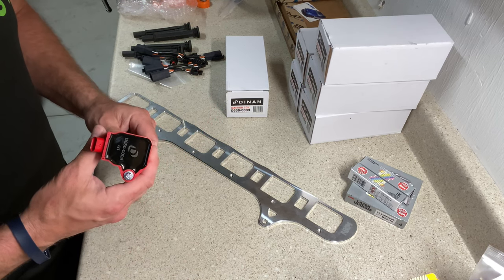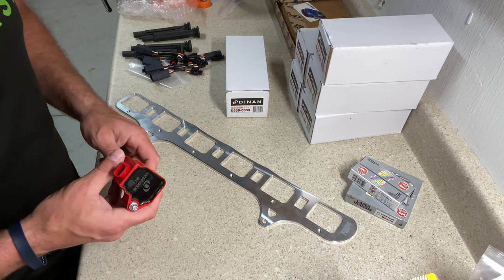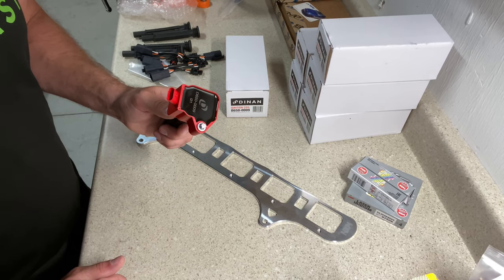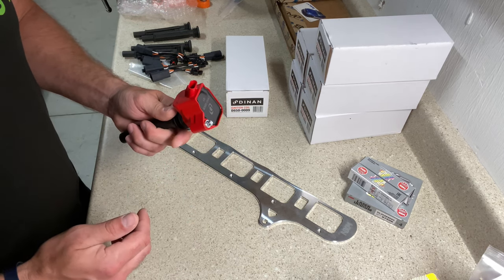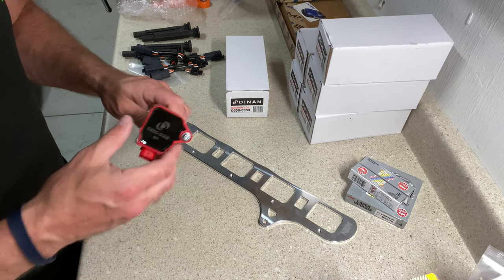It's no secret that that motor is out there putting down big power, and the coils that come on that car are more than up to task. They're smart coils and they're far more advanced than what comes stock on our N54s. So I actually picked up the Denon variety. They come in this nice red. They actually come in, I believe, black and gray, but I went with red. That's, again, my accent color. But we're going to go with these.